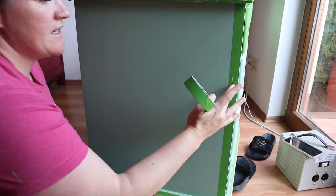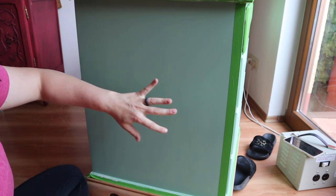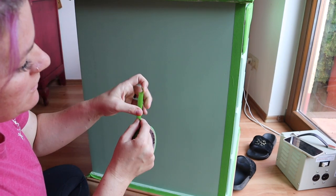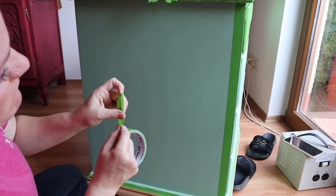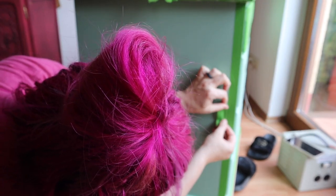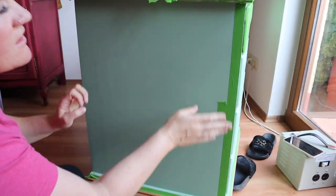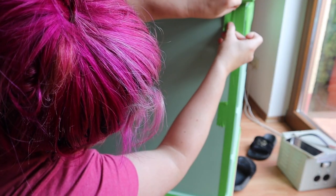Okay, so I've moved to the side and I decided I'm gonna do some stripes on the side. So I wanna show you how I do it on a larger area. I'm gonna take three pieces of tape. These are gonna be my markers, okay? So I'm gonna do one kind of in the center. And this allows me to not have to measure out my stripes. So here's one right here.